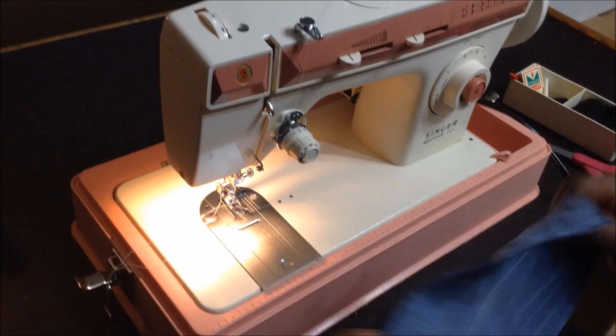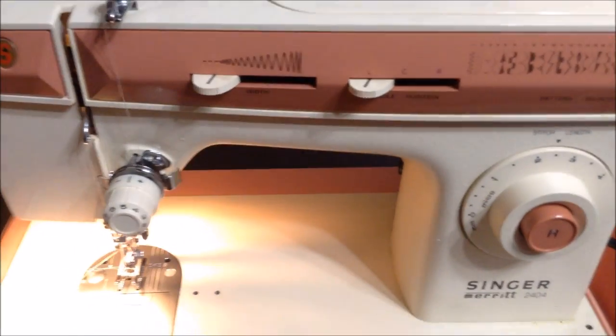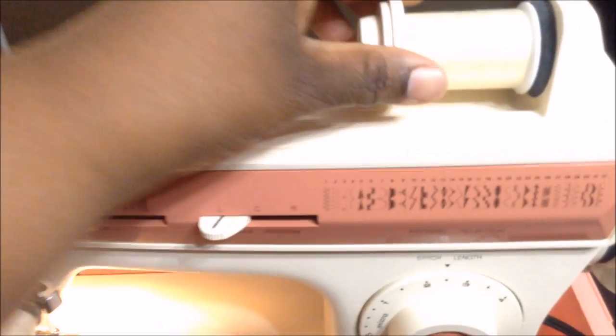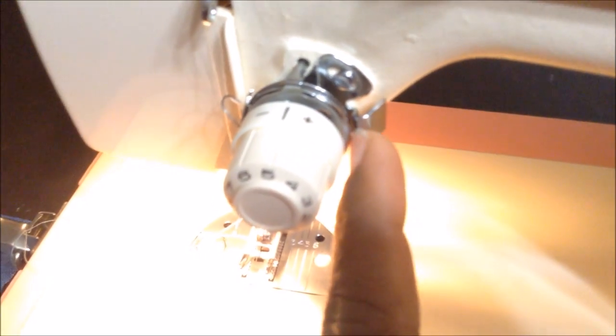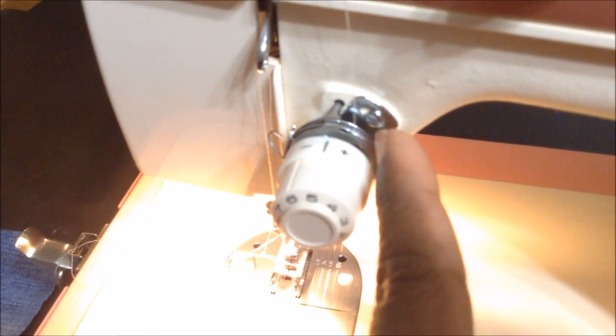Okay, so that's how you thread this machine. I'm gonna do some close-ups really quick, because sometimes my lighting isn't the greatest. And so you put the spool of thread on here, you put your little cap on, you feed your thread through this little hole. Next, you feed it through this little hole. You pull it around this tension. All you're doing is putting that thread. The thread is going to just lay, and you're just wrapping it around. I know it seems simple, but that's just what it is.